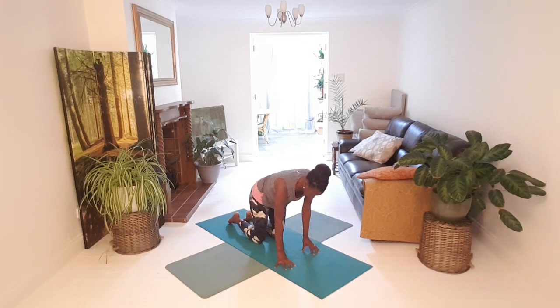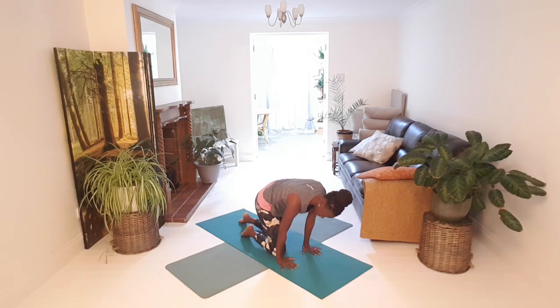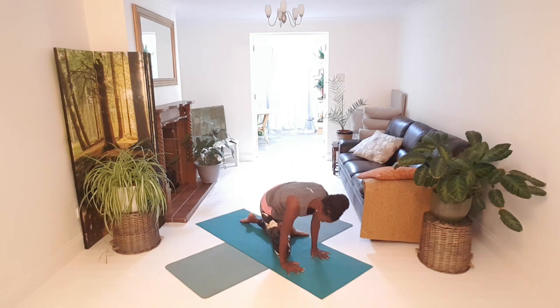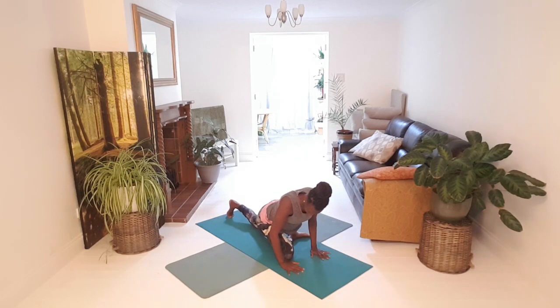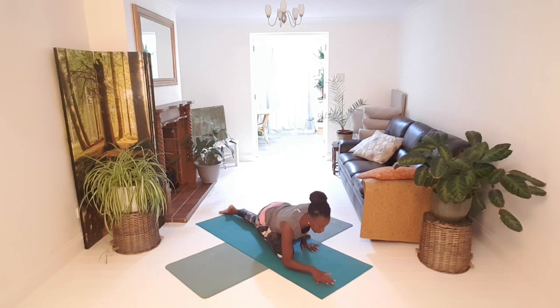And then coming back to all fours, we're preparing for a pigeon pose here. Right knee comes forward, and then we're going to cross that foot over to the other side. Reach the back foot further back, use the toes to help. And then we can use the hands for support here, staying upright or coming onto all fours. Into our pigeon pose here.